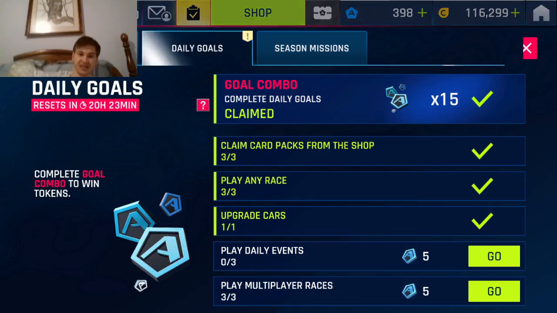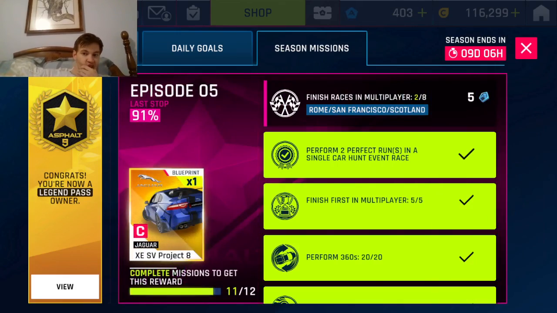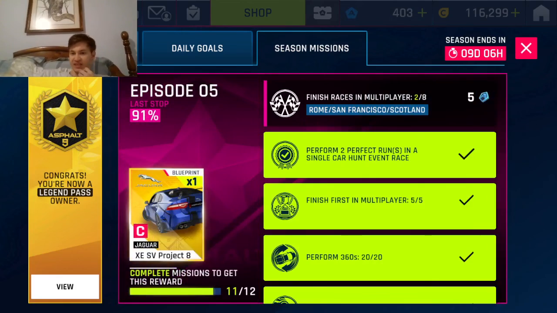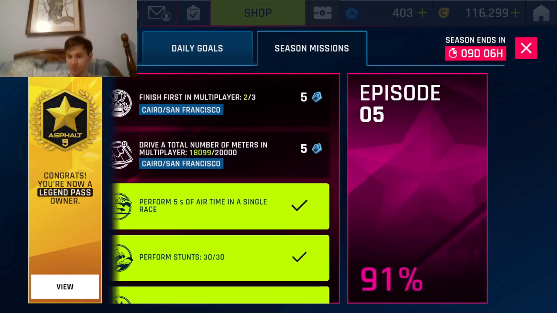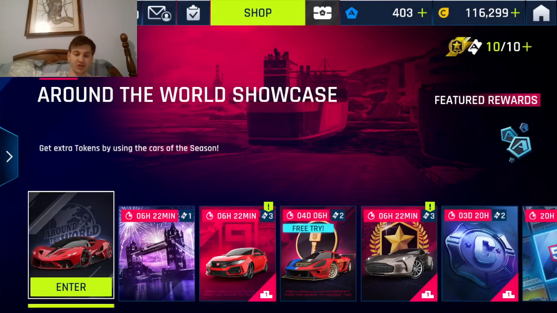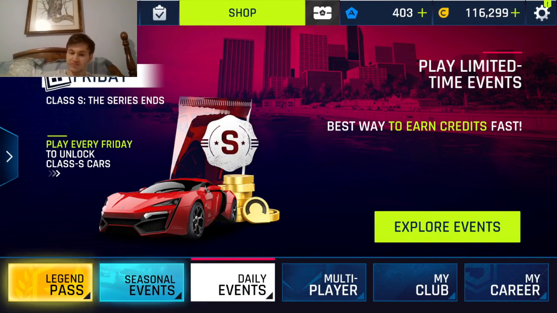I guess we can check out. Literally just have to finish these. I just have to get literally one race in New York, Cairo, San Francisco, and then we'll be good. And then this one, it's just finished. Special noises. So, I think we can get those done.